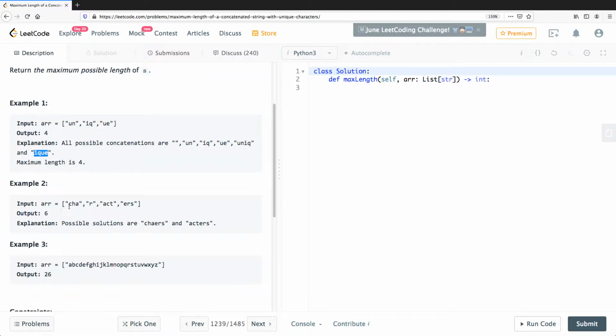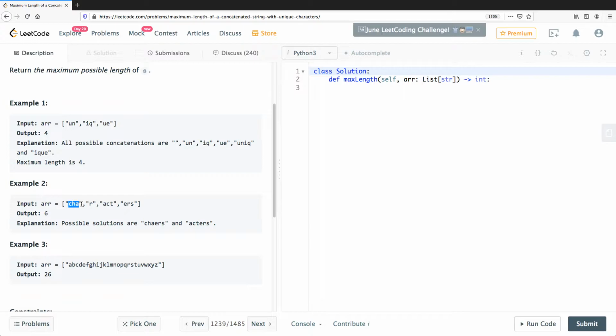Now example 2. Here what you would see is that we will start with the empty string and ch, so it will be ch, and ch and r will be char, and after that we would do chract, that is discarded because a is already repeated.